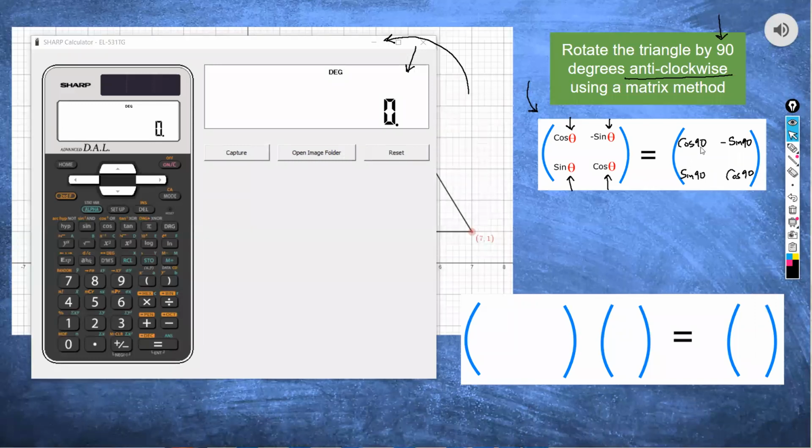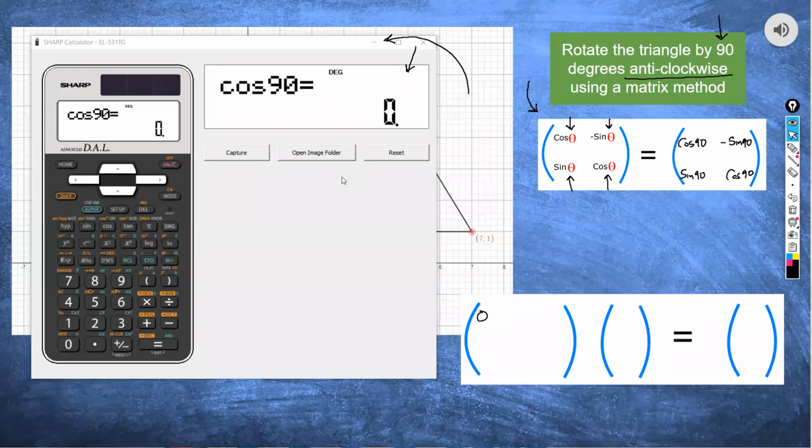If you wanted to find cosine 90, you just press cosine 90 and press equal. You're supposed to get 0 on your calculator. Confirm that when you press cosine 90, you get 0. Make sure your calculator is on degrees mode. Make sure you're seeing a DEG or the letter D at the top of your calculator. By now everyone in form 4 and form 5 should be able to set your calculator to degrees mode, right?